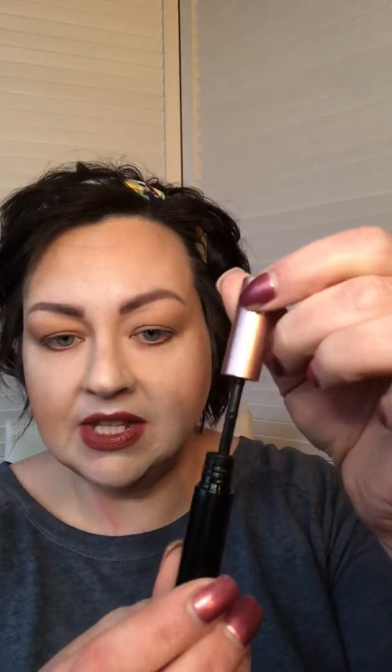So I'm going to tell you some tips and tricks on this. When you get your magnetic liner out, don't swipe it on the inside of the lid, because you don't want it to dry up and fall into your good stuff. You want to keep it smooth, right? So I'm going to go in with this liner. Now you want to keep it tight to your lashes, but you also want a thicker line than typical because you want something for the magnet to suction to.